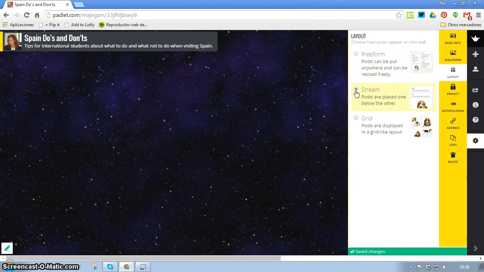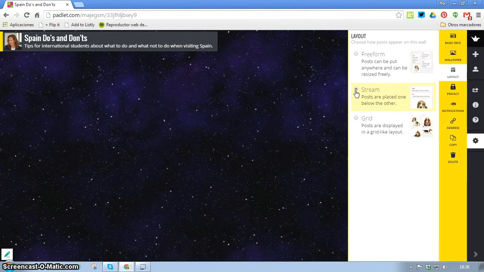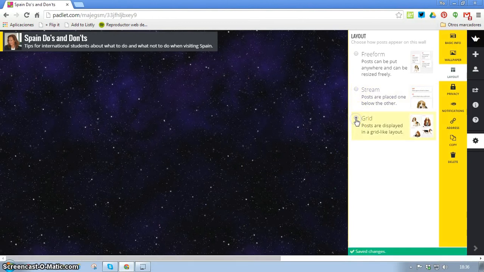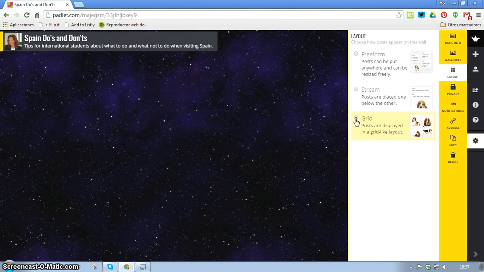Posts are placed one below the other. So somebody starts the chain, and the next contributor will see the contribution on top of the first contribution, on top of the beginning of the chain. We can also go for grid, in which posts are displayed in a grid-like layout, as in a gallery.